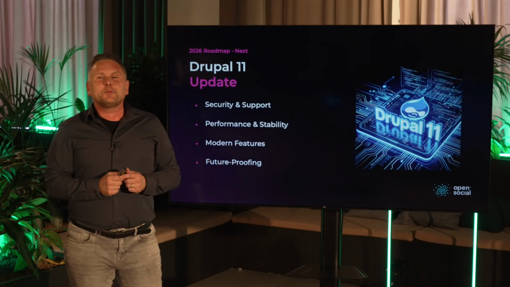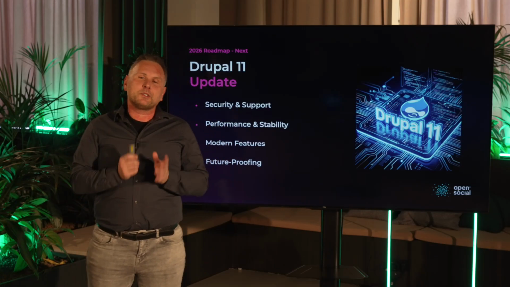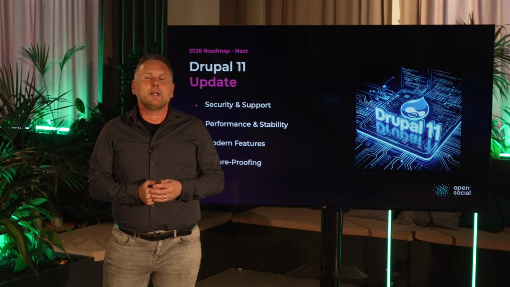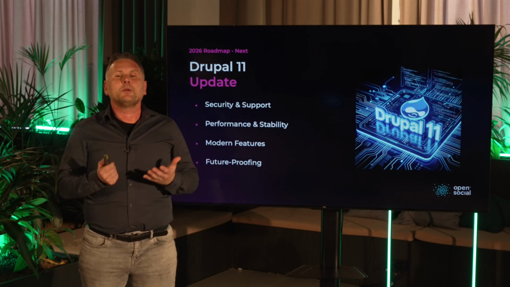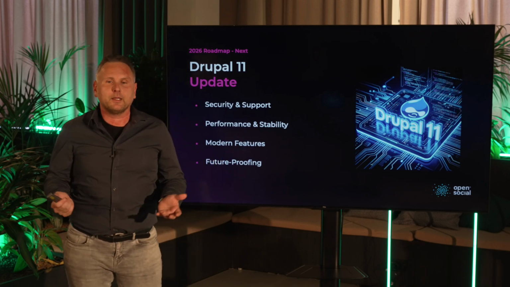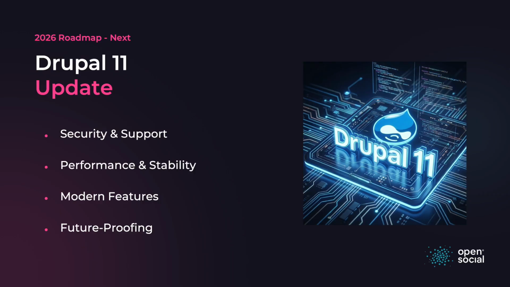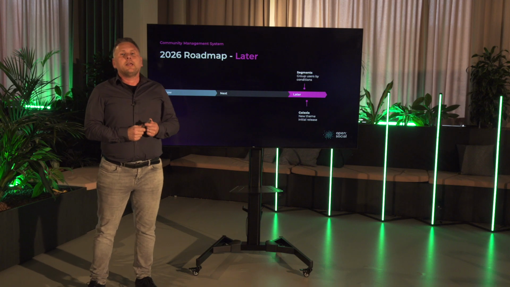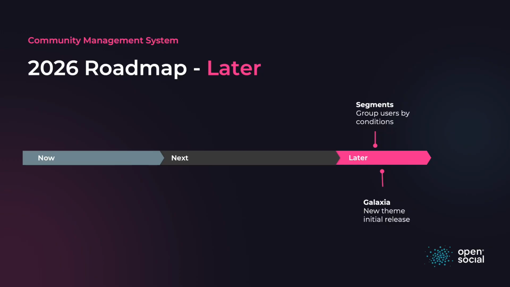I want to conclude this part with something that is mostly invisible for the final user, but that is the most important for our product and for the maintainability. This year, we are going to upgrade to Drupal 11. The new upgrade will come with performance improvements, security improvements, and assure the maintainability of the product for the years to come.